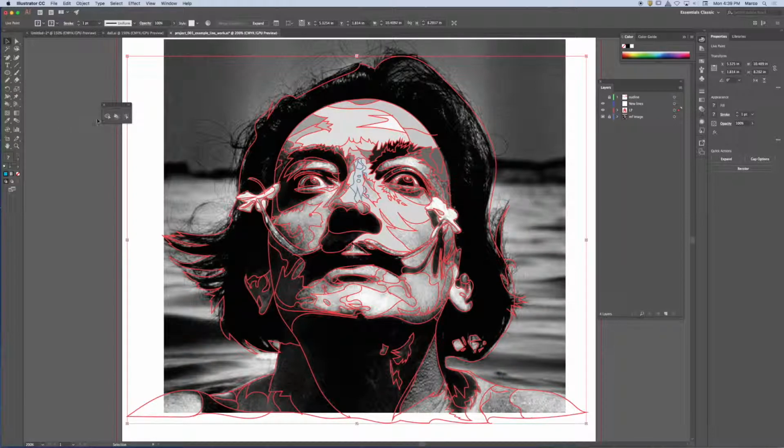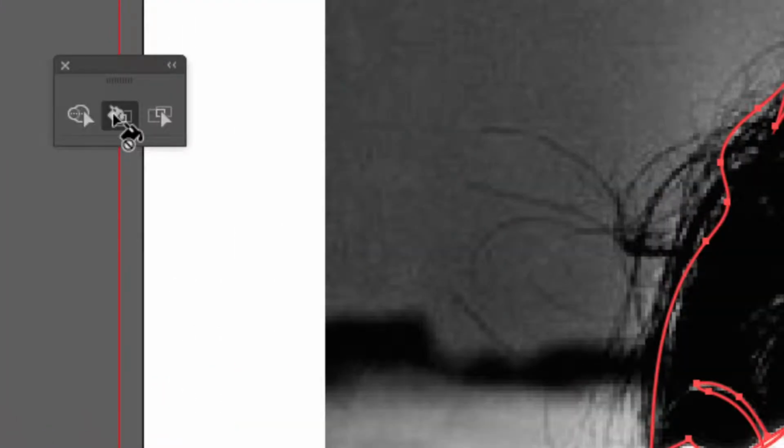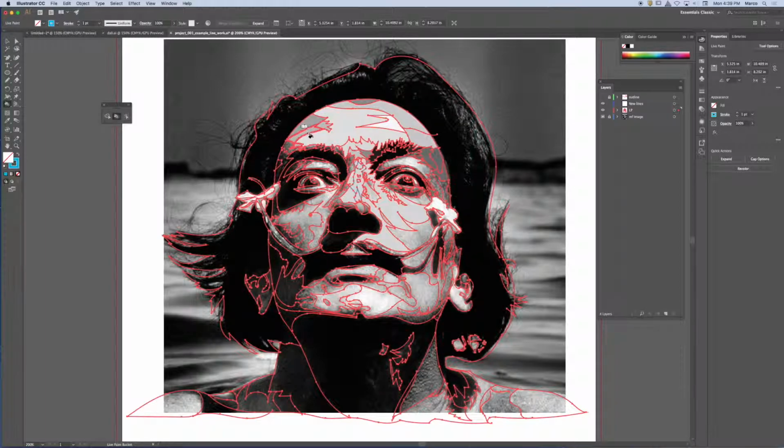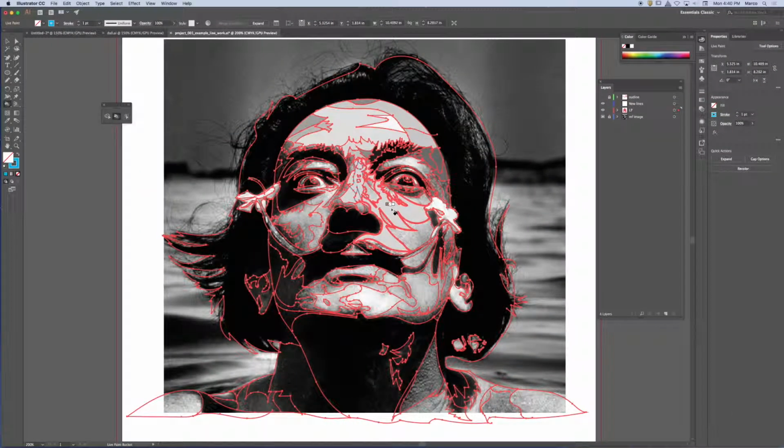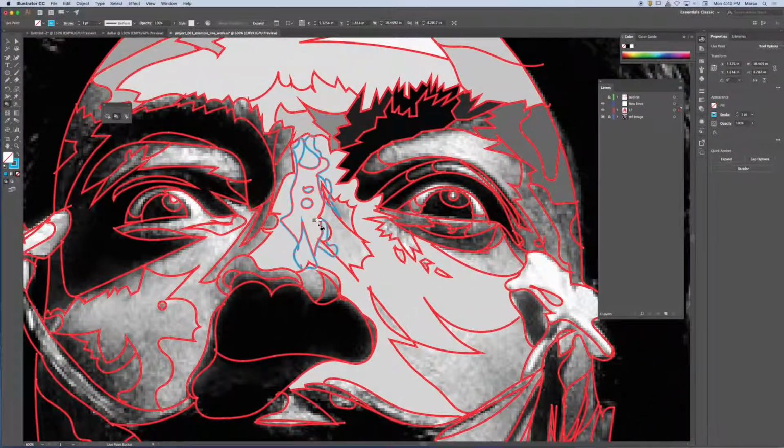What do you think? If I go to the live paint bucket, look what the default has on it. What does that mean? Transparent, right? So I know that I want to clean up this stuff I had here. I'm just going to click on it and it's going to get rid of the color that I had there.